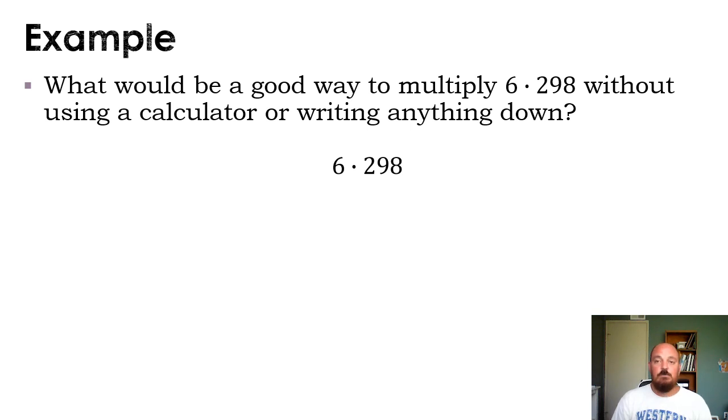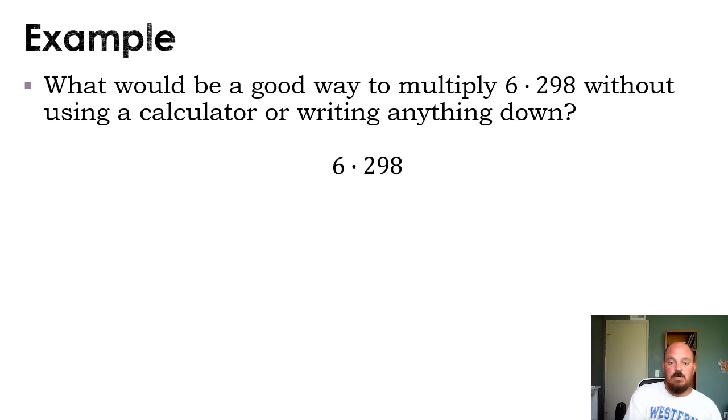Here's another example of the same question. I said, what would be a good way to multiply 6 times 298 without using a calculator or writing anything down? Now, let me show you, based on what we did, how it would match up with the last example, even though it's not the way I would do this question.